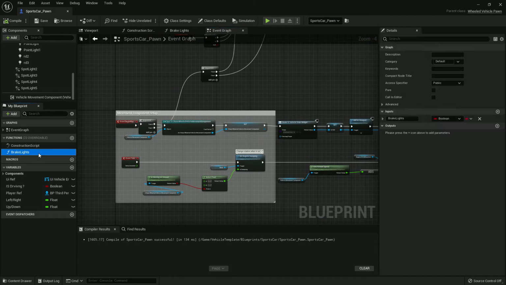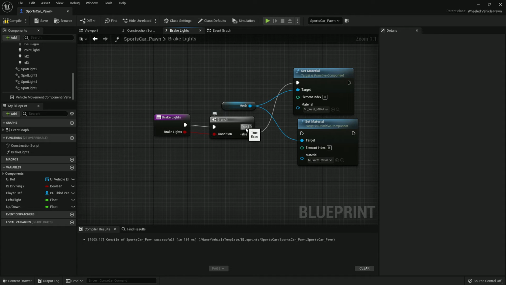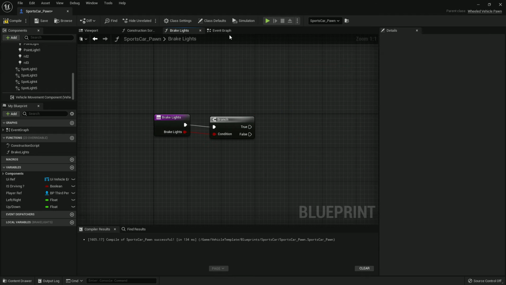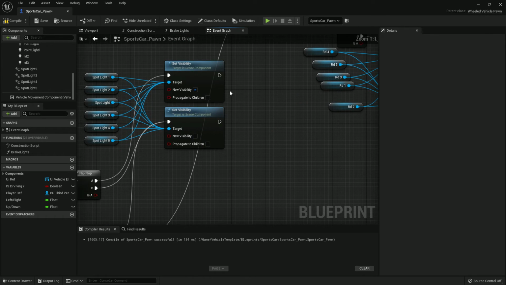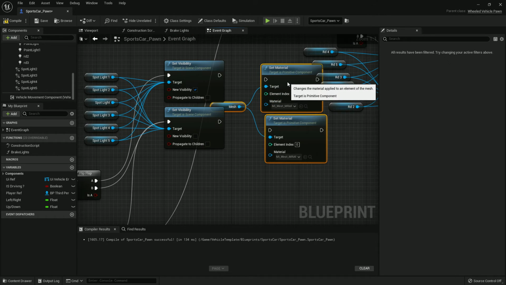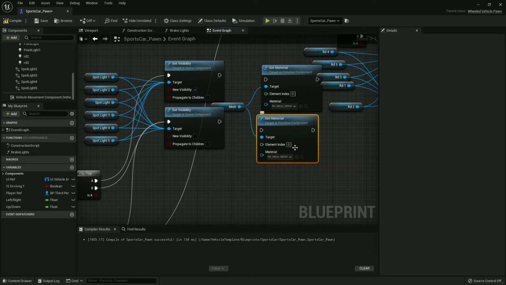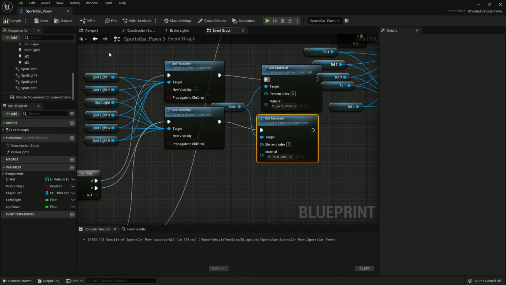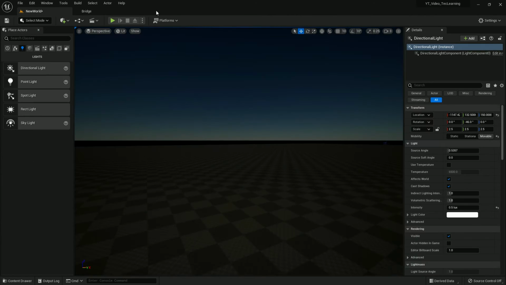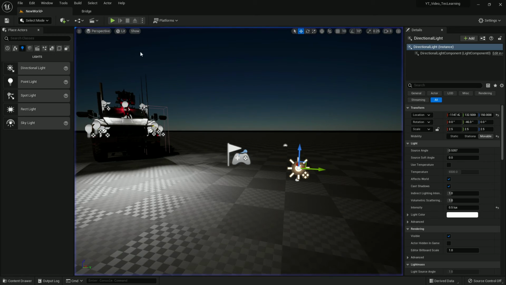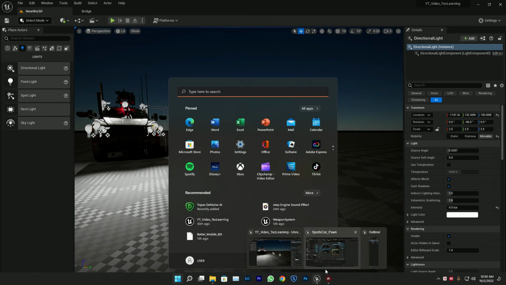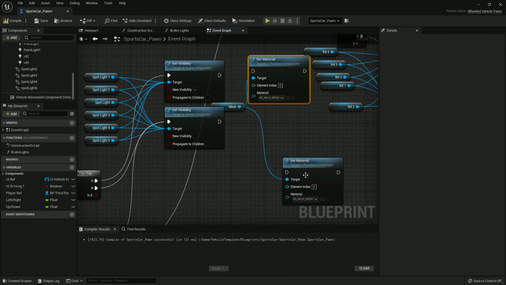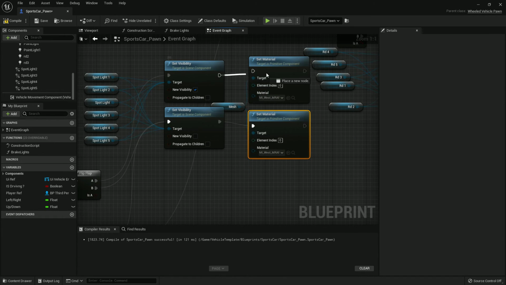So on the brake light, I'll just break this down and get my material code here. Then on the spotlight, the material should be like this. Change just material, so compile, save. Oh, I just added the opposite one. This one should be up, this one should be down.